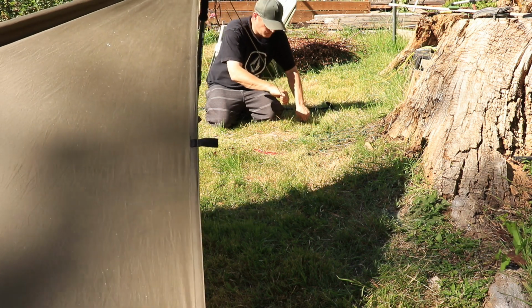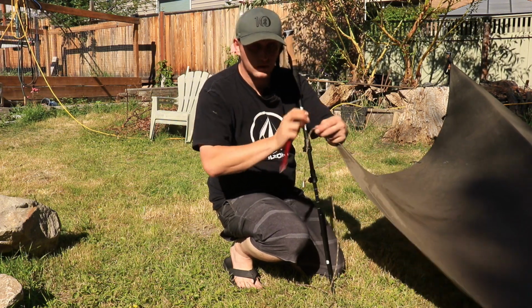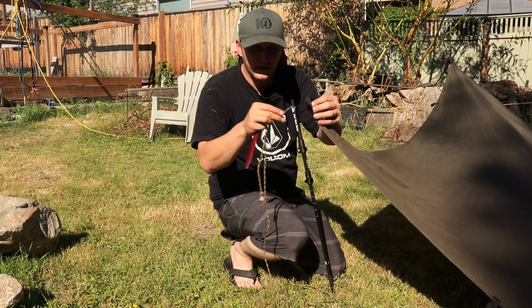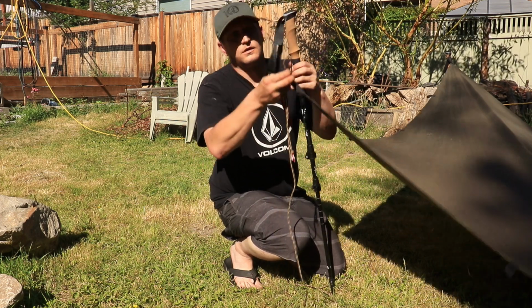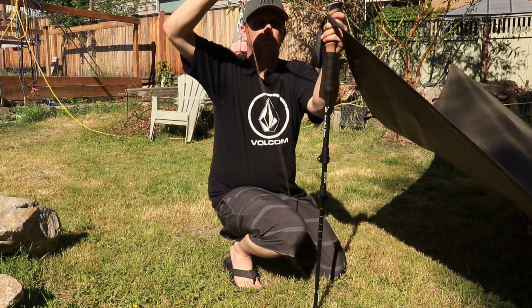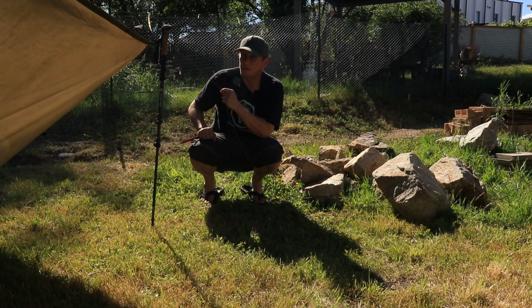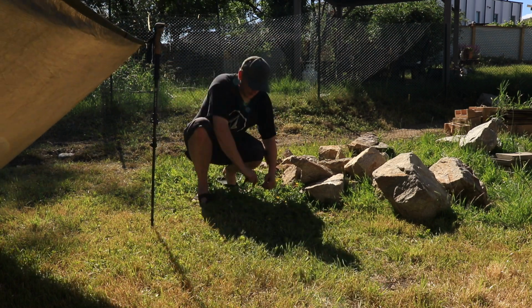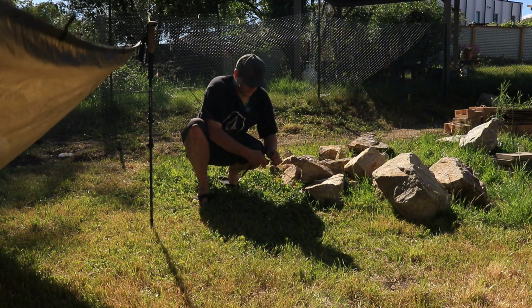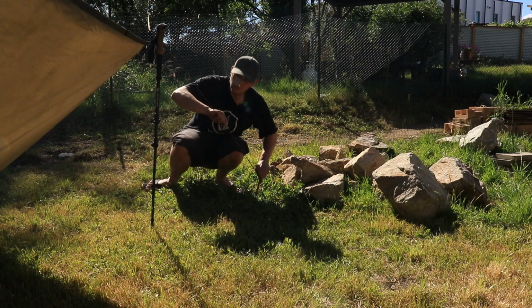and stake out. To make things simple, I simply match the height to my other trekking pole, tie another marlin spike hitch, insert through the tarp tie out, insert trekking pole, pull tight. Pull off all 3 corners with added pressure, adding tension to your entire tarp. One last marlin spike hitch. And stake it out.